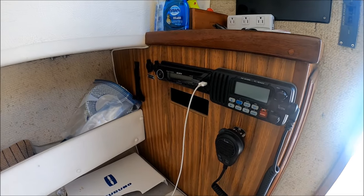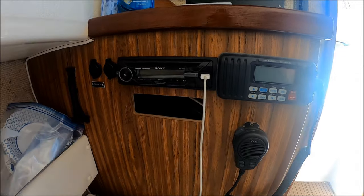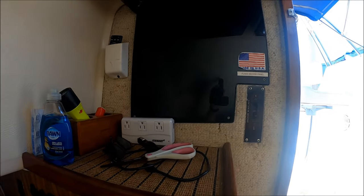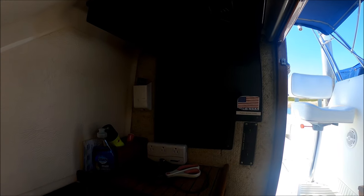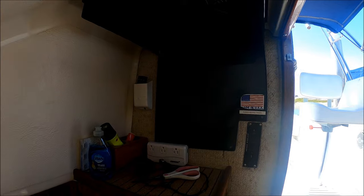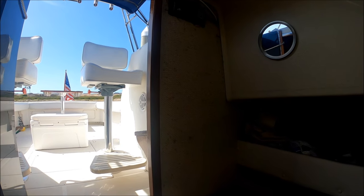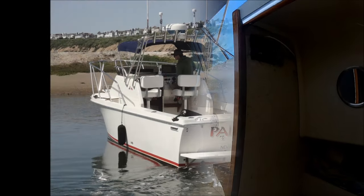Here at starboard, we've got a little hanging locker with our VHF radio, Sony stereo, and multiple 12-volt outlets. This is a great add-on: we've got fans there to vent the radar unit and keep it cool, which extends its life. This boat is neat, clean, and in very good condition. Viewer today, owner tomorrow at South Mountain Yachts.